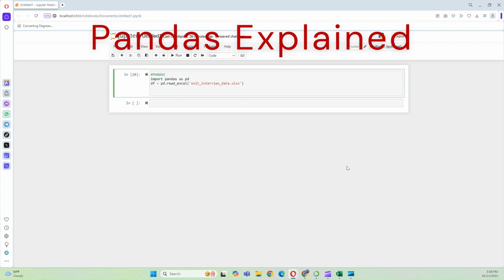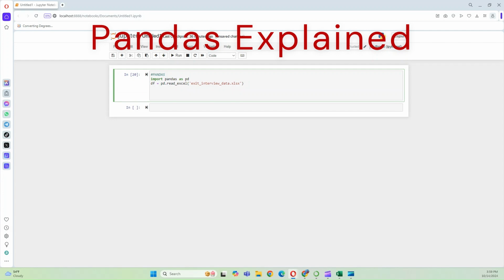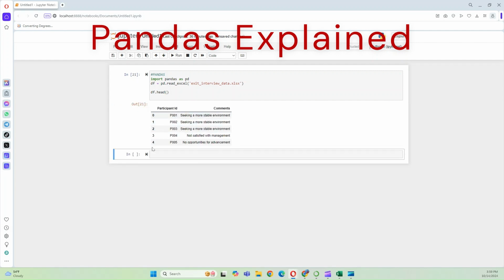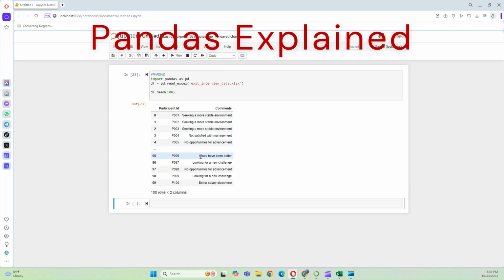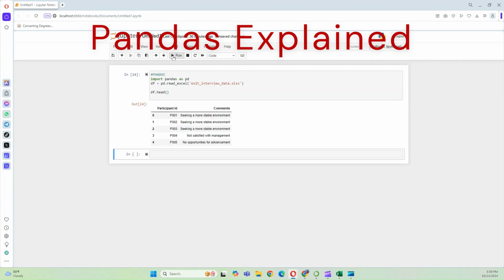So the first method that I want to share is .head. The .head method shows you the first 5 rows of the data, but you can change the number of rows that you want to see. Let's say I want to see 10 rows. I just put 10 in there, and it will show me 0 to 9, which is 10. We start from index 0 all the way to 9. It just shows you the data that you have, and you can specify the number of rows that you want to see. It's all up to you, and I'll just stick to the first 5.